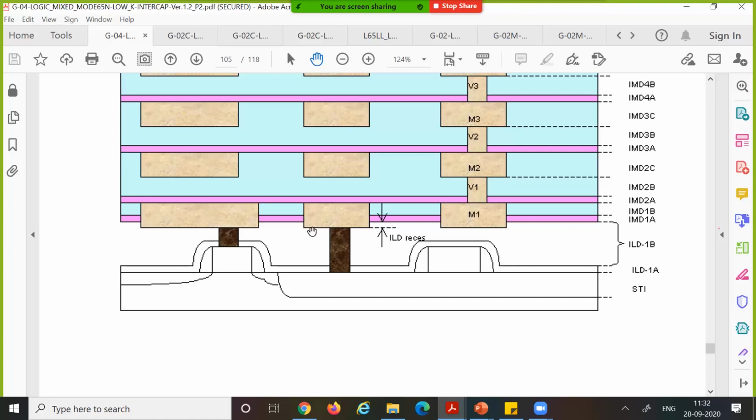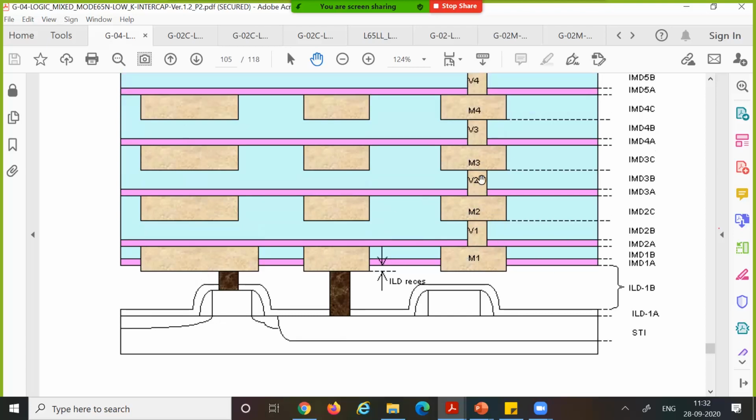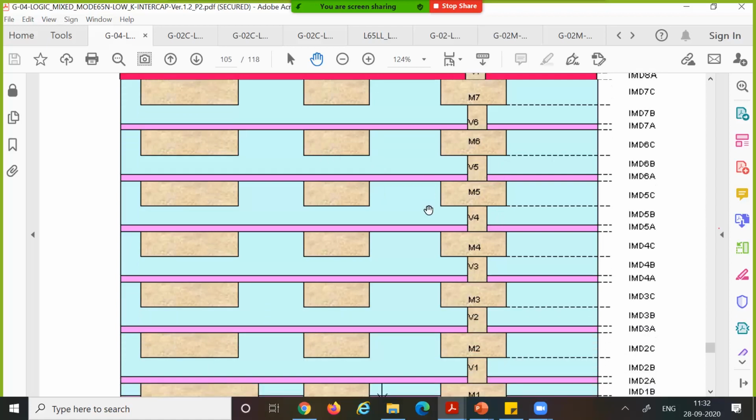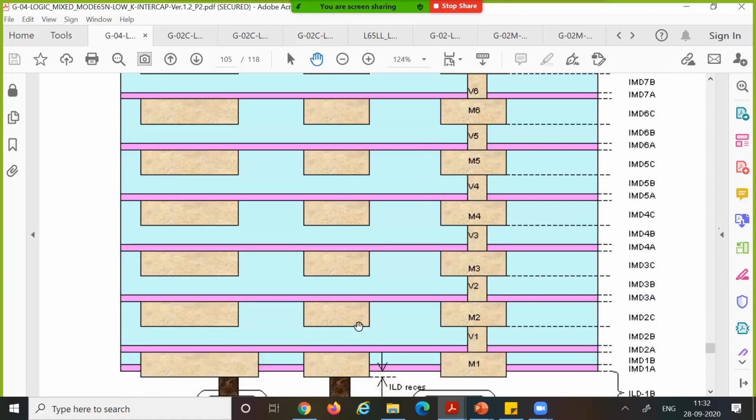Now what you can see is basically you have metal 1, metal 2, metal 3, 4, 5, 6, 7 as well as 8. So we have 8 metal layers, and V7, V6, V5 are all the vias. Vias are what connect two different metal layers. For example, if you want to connect from metal 4 to metal 5, usually you don't put a single via, you put multiple vias, and you connect from metal 4 to metal 5, and you can run the routing. So if you take a chip, all these different metal layers will be used. Now this metal layer is not there everywhere.